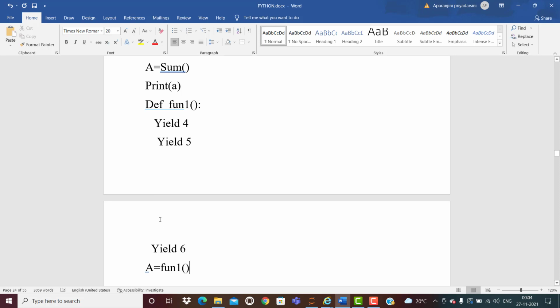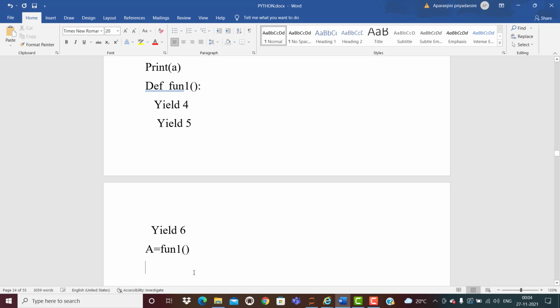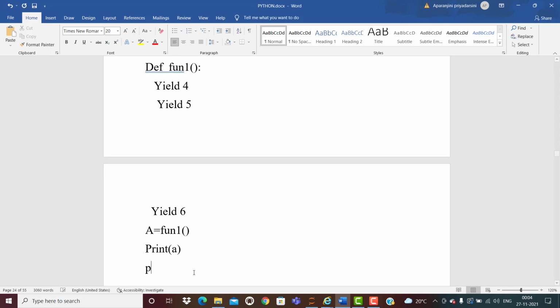Whenever we use the yield keyword, this becomes a generator. So when you are using this generator, we can directly write print a. We can also check what type it is, whether it is an integer or a generator.